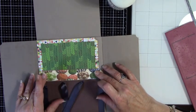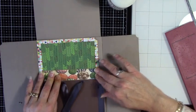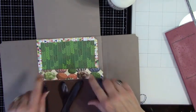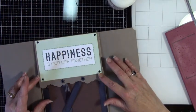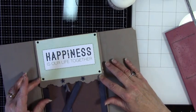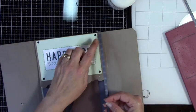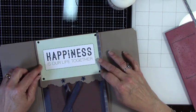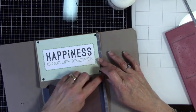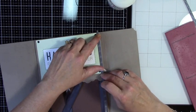Okay, and that gives me just a little line between the brown and the eggs. Pretty busy page, but I like it. Now, I actually think I was going to try and put just a little border around that, but I think I might just do it from the top. I think I might do that. Just the sides.